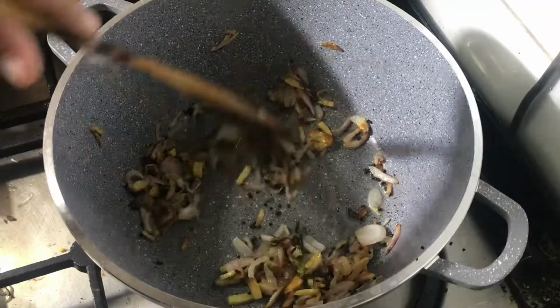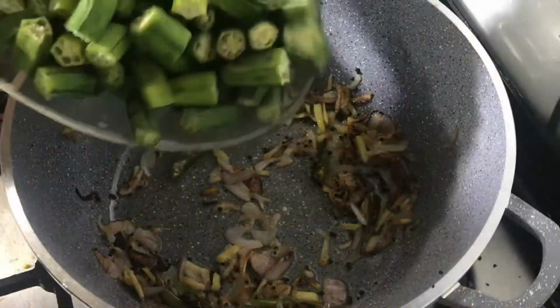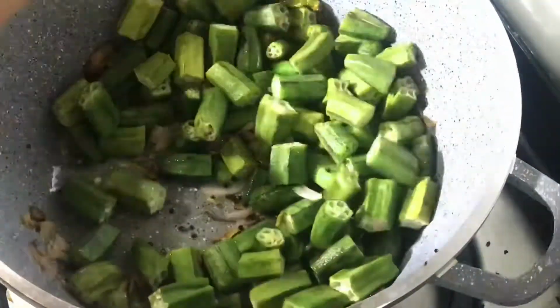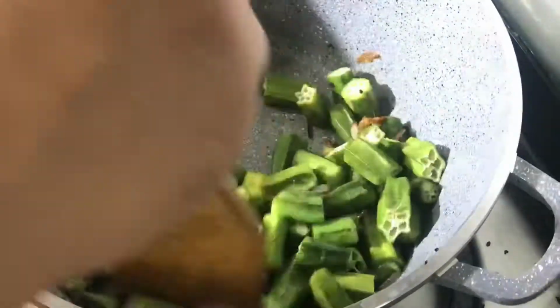The onions are almost done. Add the lady's finger now and saute this for about a minute. Forgot to mention that I have kept the flame on medium throughout the cooking process.